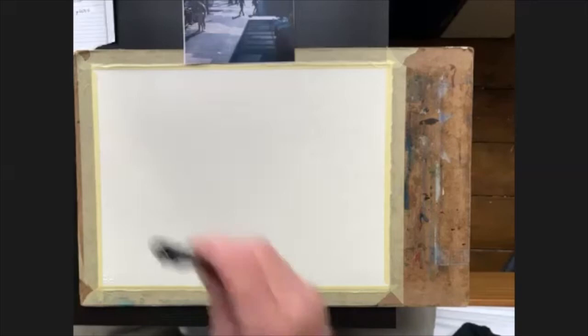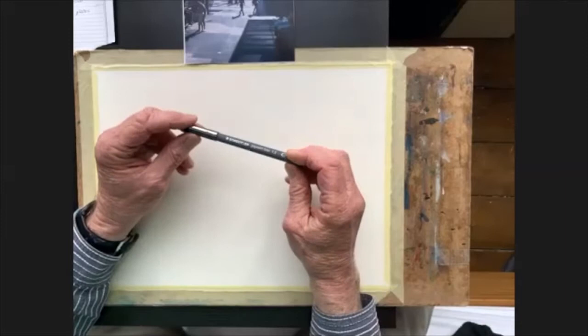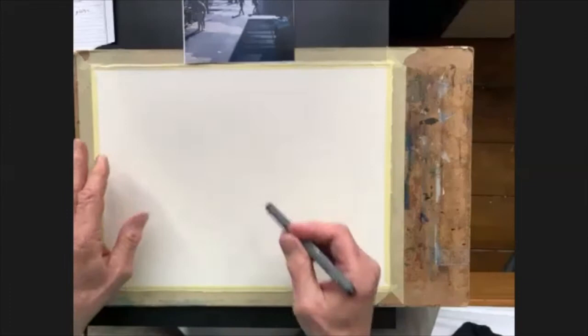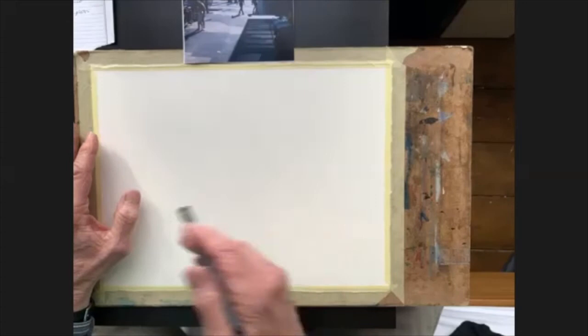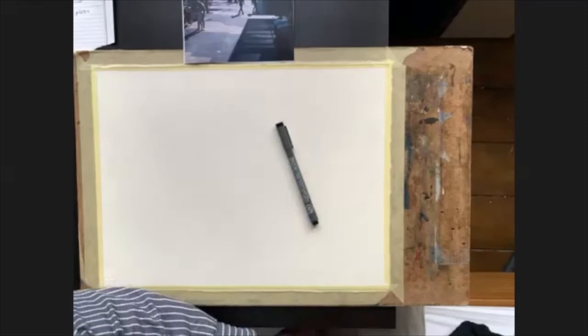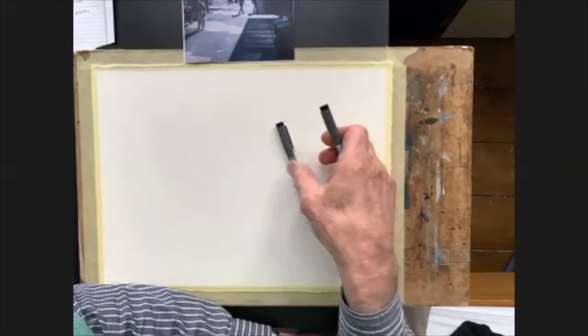I've got a permanent pen here. I use these a lot. I also use an Indian ink in a bottle and a nib. And I like to do that as much as I can. It's a little more tricky, particularly if you're standing up as I was here. But the pen is great. And I like to use as thick a nib as possible. So this one's a 1.2. But here's another one, which is a 0.8. I like to use the thicker nibs rather than the thinner ones.